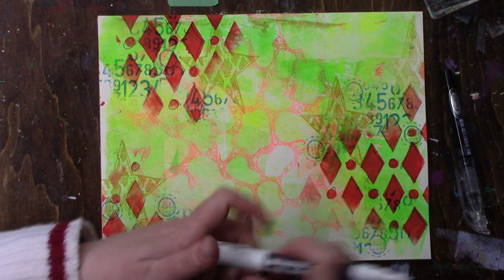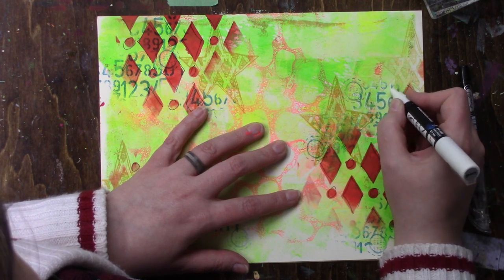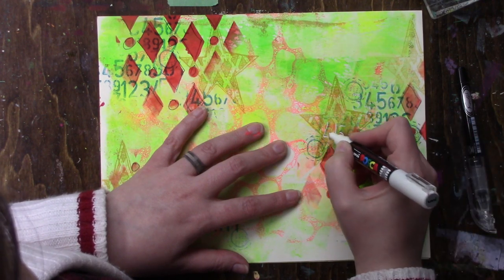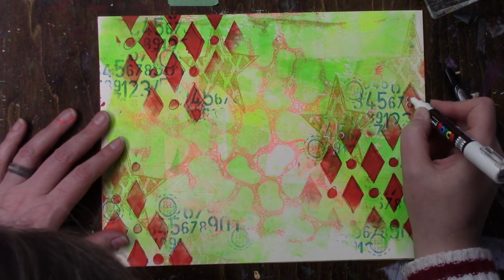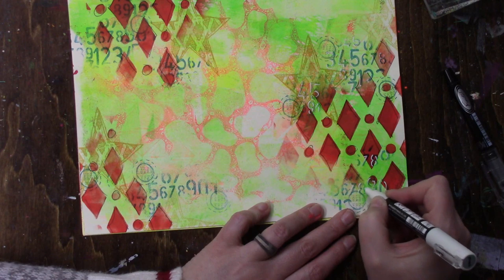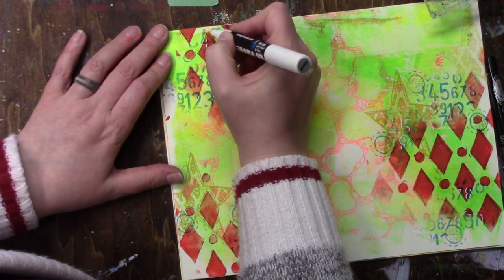I'm gonna take my white one. I'm just gonna do, you know how I do like the left and underneath. Just gonna do that with the numbers. I don't do it with every single one. And it may not show up a great deal, like in some areas you can really see it. Depends on what color's in the background.